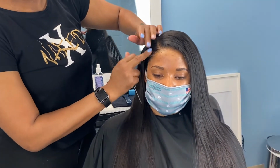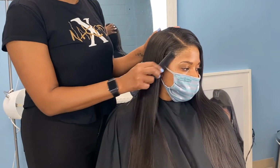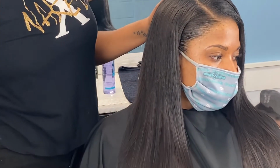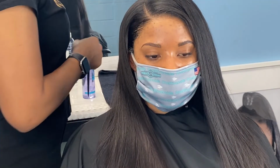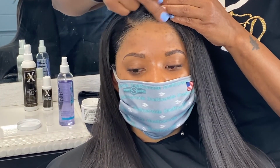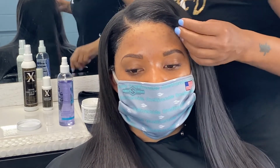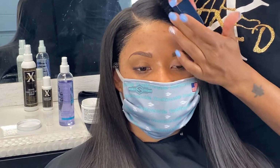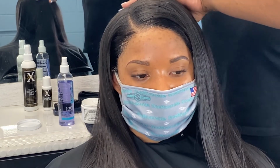And that gives her all day hold. It gives her the smoothness that we want her to, but it doesn't flake up and make it white. And so when she comes back over it later on, it's not going to be flaky or anything like that. And I'm going to do right in the top here too. Getting a little bit on my fingertip and going right at the edge of the hair. Not getting it all on the hair too much. Use the brush. Brush it into the hair. Smooth it where I want it to go. And voila. This girl is Slade.